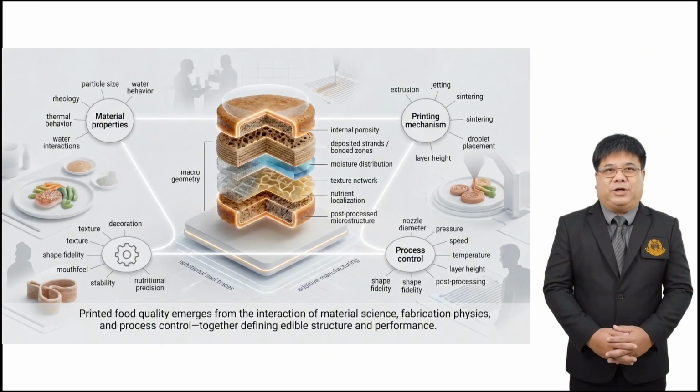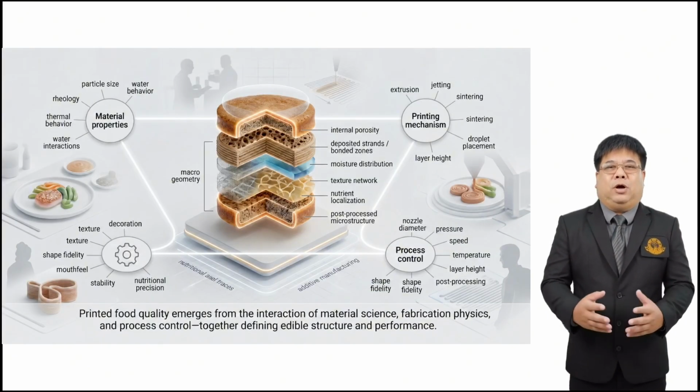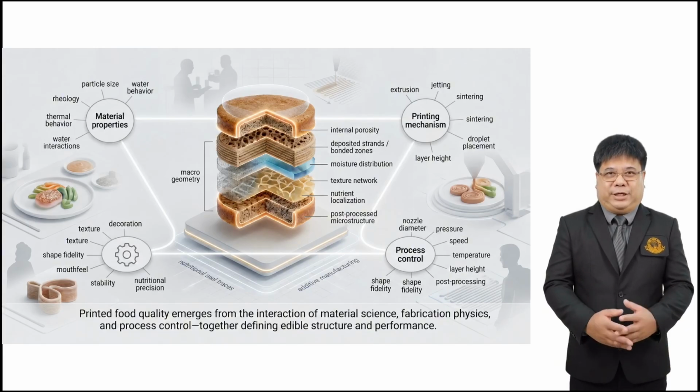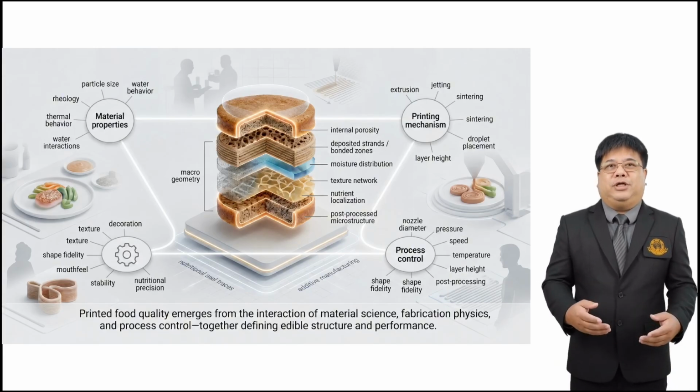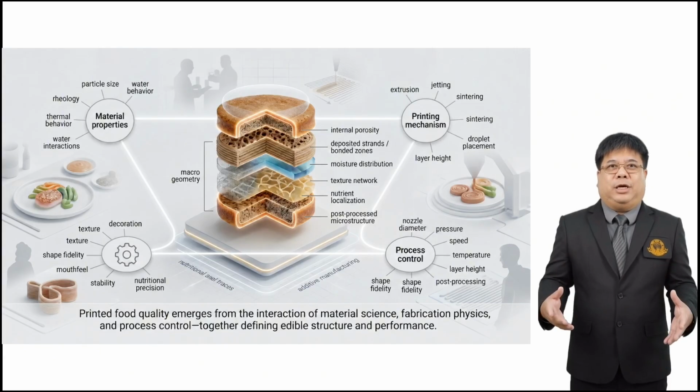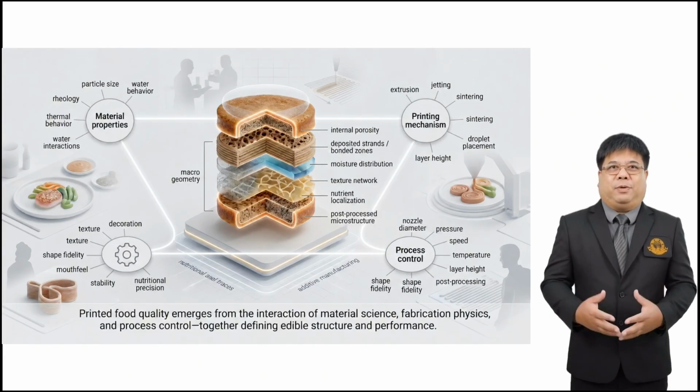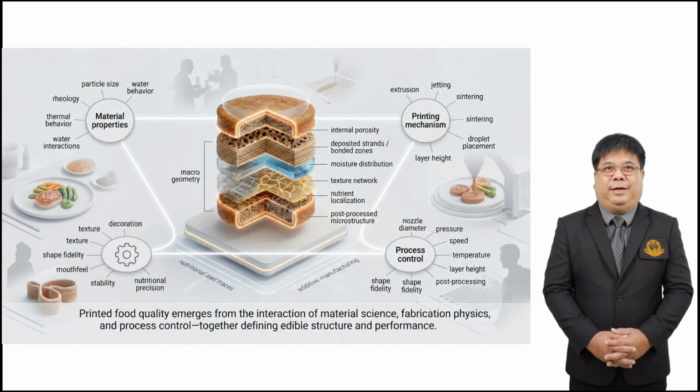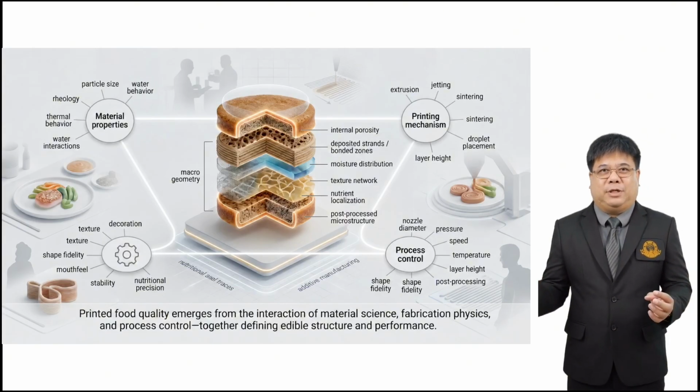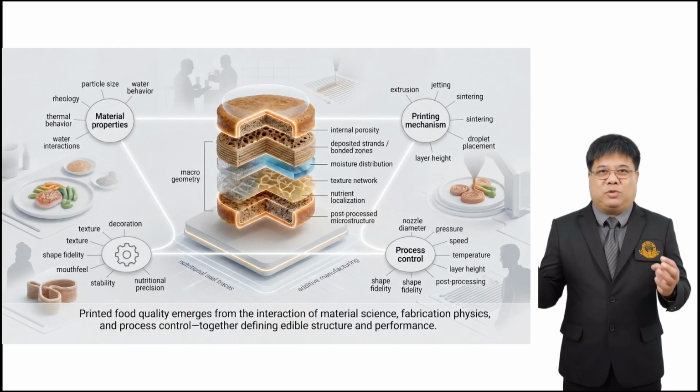This is why three-dimensional food printing is best understood not as a novelty machine that makes interesting shapes, but as a convergence of digital manufacturing, rheology, material science, transport phenomena, and food engineering. The machine may deposit the layers, but the science behind those layers determines whether digital design becomes real food.